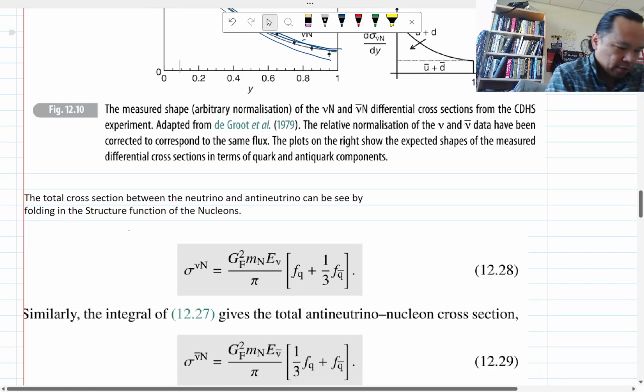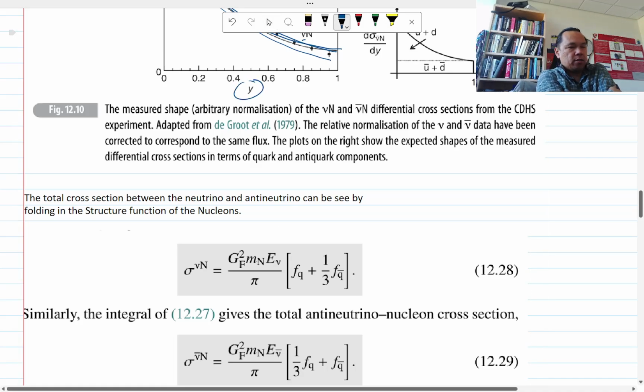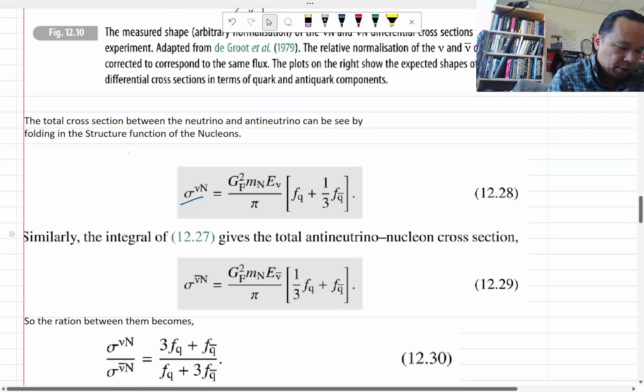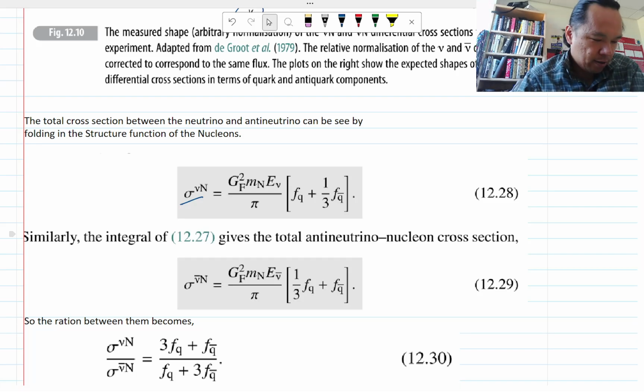And if you integrate out this cross section over the inelasticity parameter, you can calculate what the total cross section is. So the total cross section is just the sigma of the neutrino on the nucleon. We're not going to go through the calculation because I want to breeze through this a little bit, since this is where we get into a lot of minutia in the form factor for these nucleons. Remember, these protons and neutrons are complicated things.